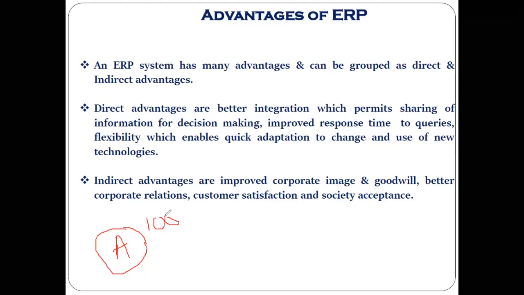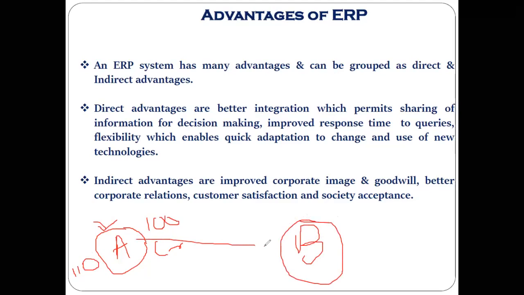The owner of A company is saying that he will sell this company around 110 crore, but B company is ready to buy this company, A company, for 105 crore. Now, as I said, B company will go according to the market price, but the market price is 100 crore. Even so, B company is ready to buy that company by giving the extra 5 crore. Now, why this extra 5 crore?